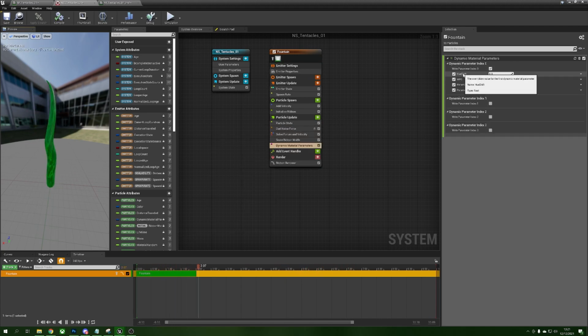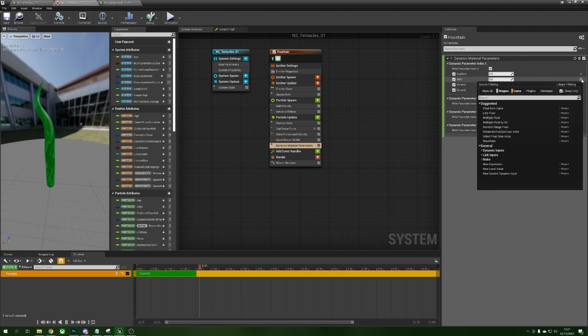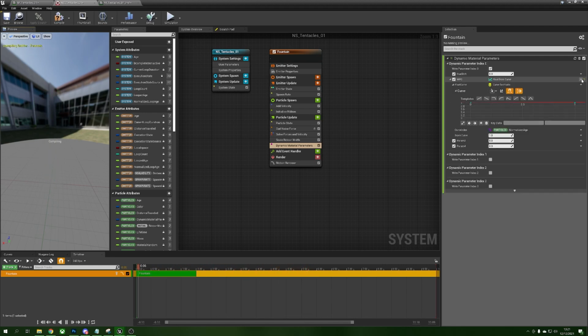And you can see, because we have our material already plugged in, it's plugged these in for us. And you can see all of our wibbliness has gone away. We have no more jagged edges. That's because the WPO is automatically set to 0. We're just going to select the little drop down for the WPO, and we're going to select float from curve. And the 1 to 0 here is fine.